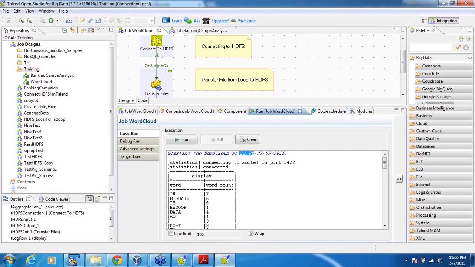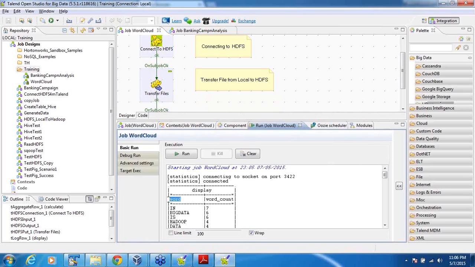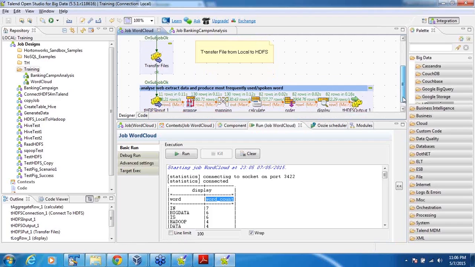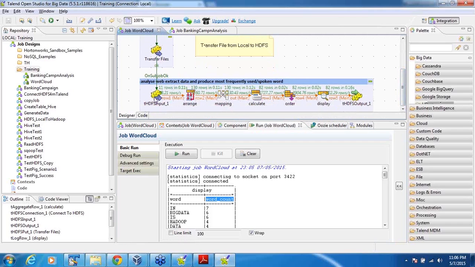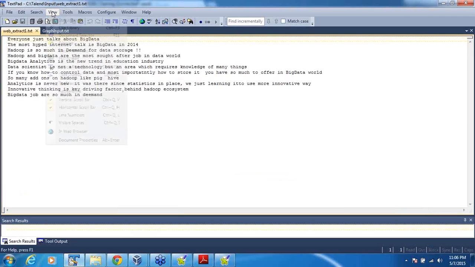If you see the job statistics log, it is showing the word and the word count. And if you see here, the job has read 11 rows initially because there were 11 rows here.